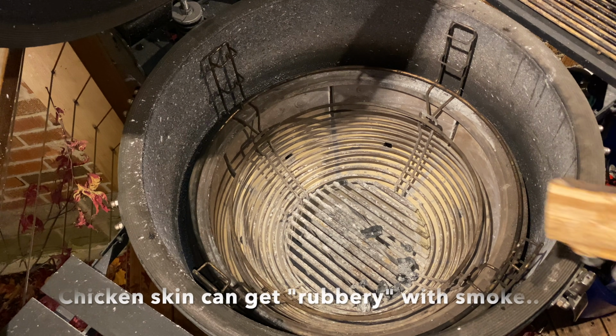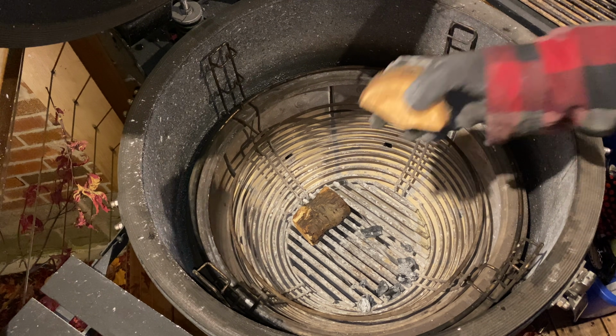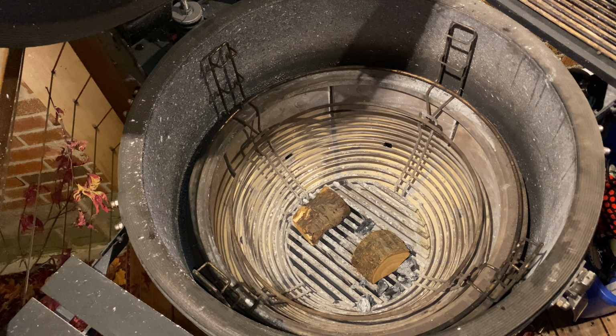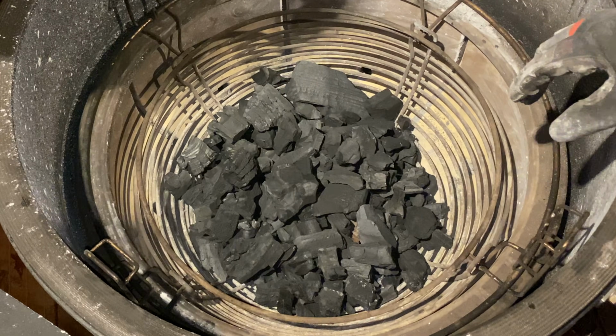To show you how I'm gonna set up for today's cook, let me bring the camera a little bit closer to the Big Joe and get this fire started. Okay, so to set up, I'm gonna use 2 pieces of oak wood and place those right on the bottom of our basket, and then pour our charcoal on top so we get some nice clean smoke. Let me go ahead and just grab our bag of Jealous Devil and fill this up. So as you can see, still lots of space for extra charcoal.